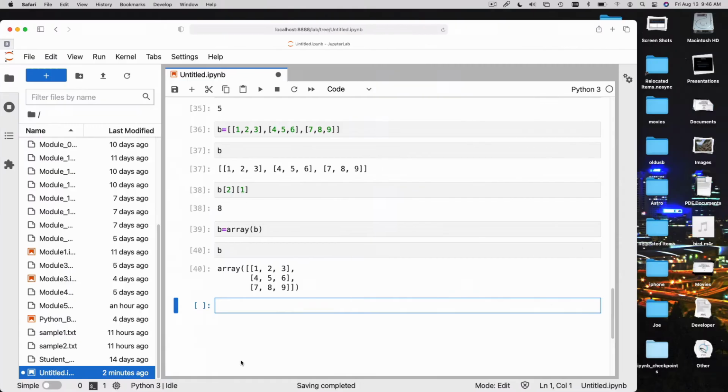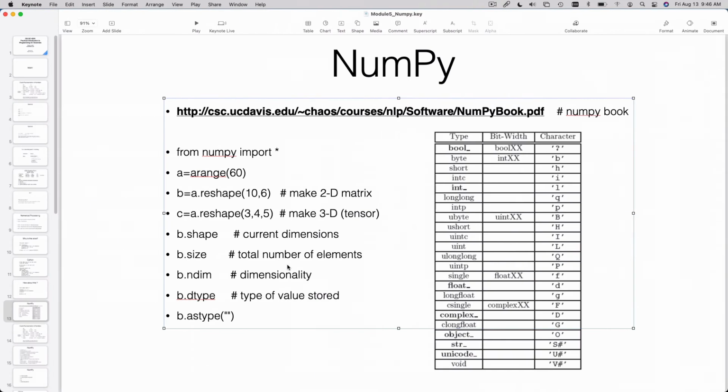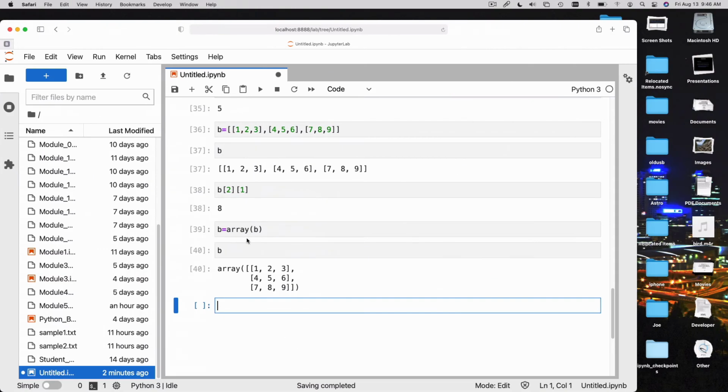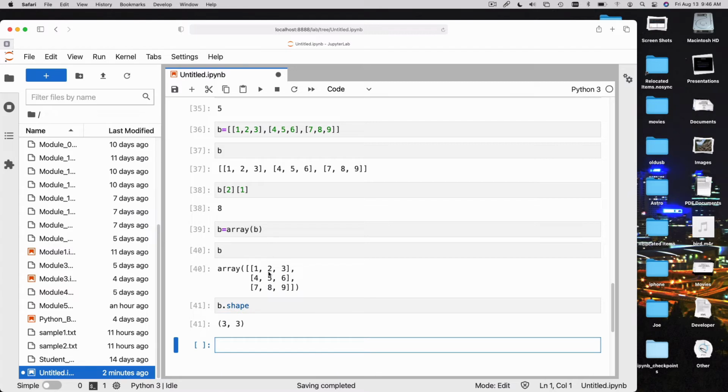Since we can have these multi-dimensional arrays, we have to have some way of getting information about what shape and size they have. That's where these properties come in. So if I say b.shape, b.size, the shape of the array is the dimensionality of the array. It's basically saying the first axis is 3, the second axis is 3, and it only has 2.